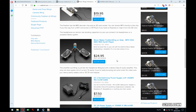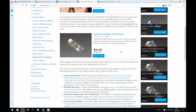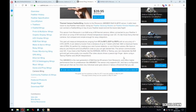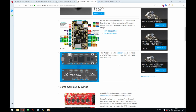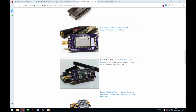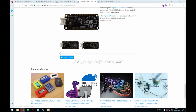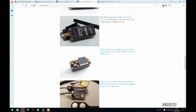Yeah, the audio stuff is a bit tempting, but it just adds to the BOM. A camera, like a front-facing camera for taking selfies with your feather wing. That just would be, yeah. LoRa. Many people are really into LoRa these days. So you could put that also on the back there and just have LoRa for communication. Definitely doable. Yeah, I think that's it.